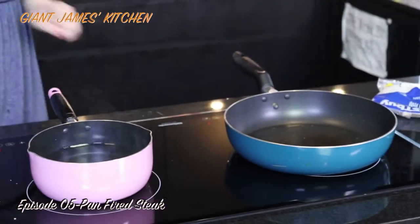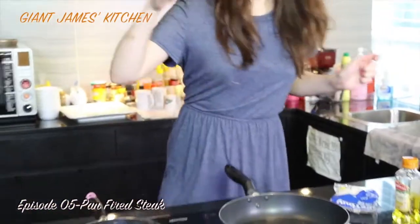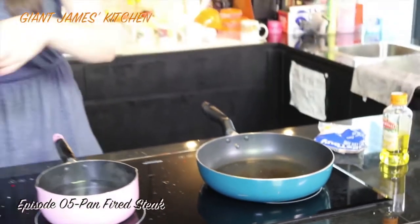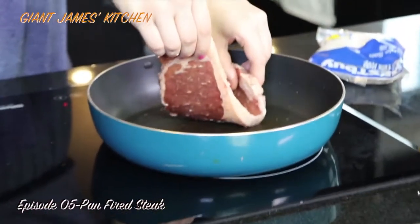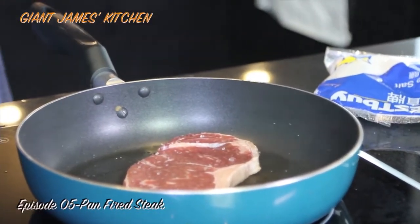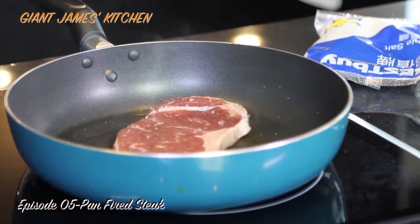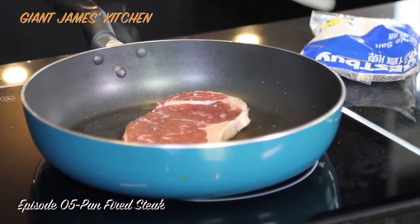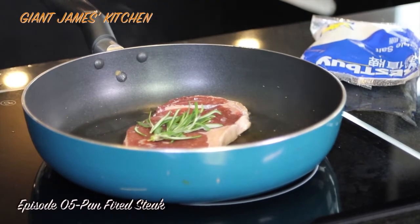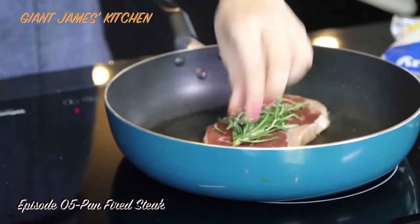How I like to test if a pan is hot is I like to get some water on my hand, like this, and it's got to do that. Okay, that's when you know it's hot enough. Then what you're going to do is gently lay the steak in there and just let it sit for about 1.5 minutes. This is quite a thin steak, so about 1.5 minutes. And I'm going to put on top some of this rosemary, just sit it there, and some of this delicious smelling thyme.